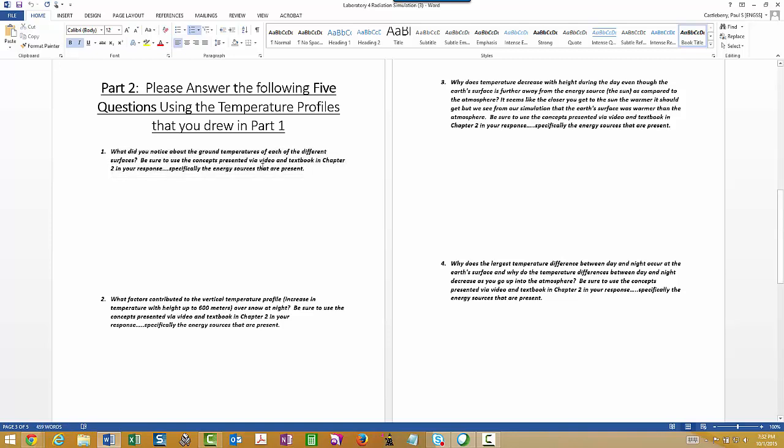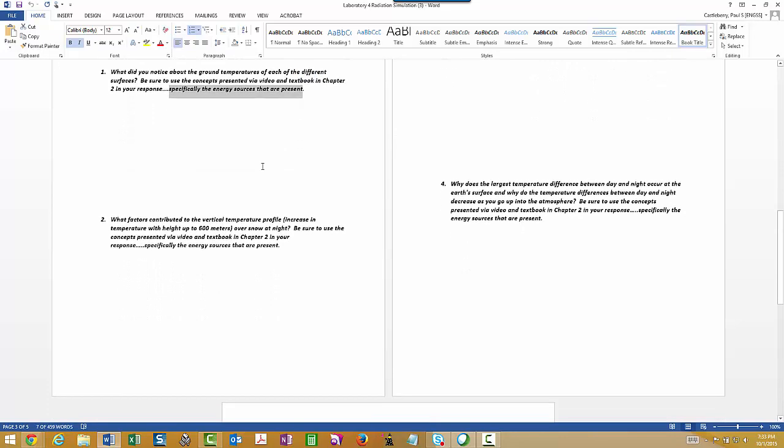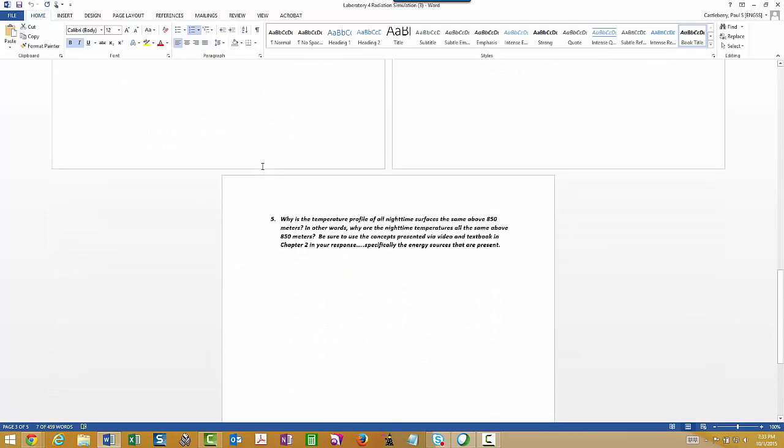And then not only tell me the differences, but why you think these differences occurred. Be sure to use the concepts presented via the video and textbook in Chapter 2 in your response, specifically the energy sources that are present. And then you've got question 2, 3, 4, and 5.